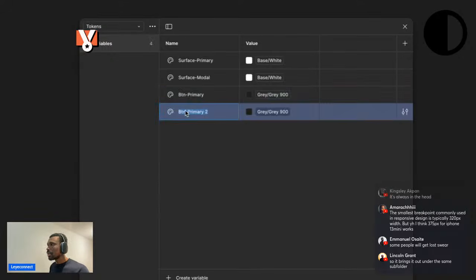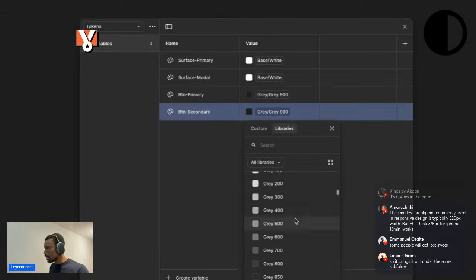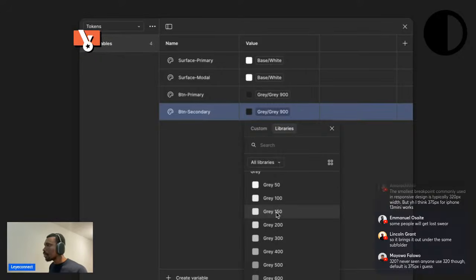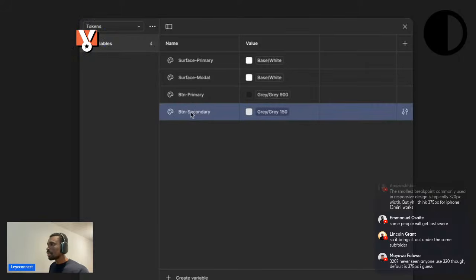Button primary, button secondary. We will test this out, but I don't mind using the 150. We can always change it.